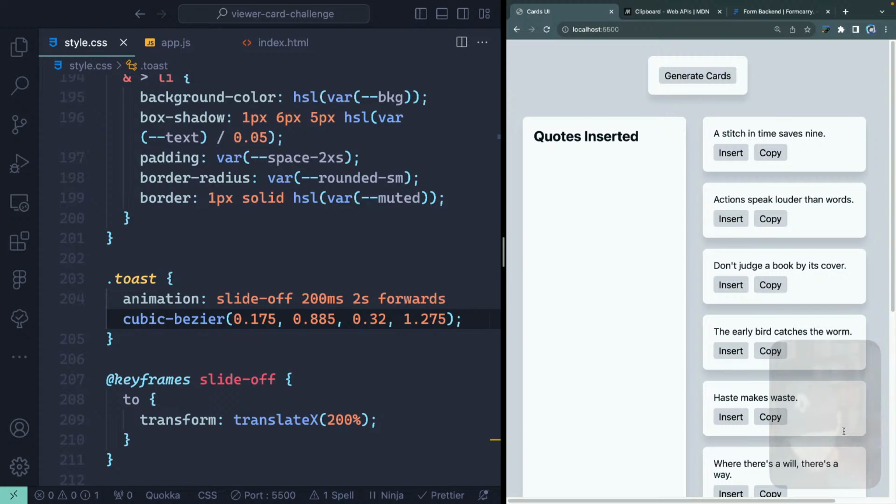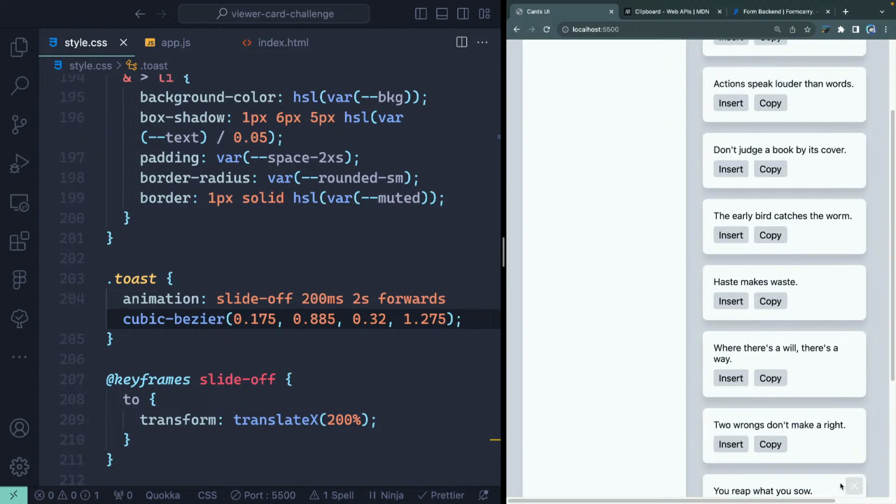Be really convenient if my face wasn't there. So I'm going to get rid of my face. Sorry for all those who came to see my face. Okay, so that slides off. I'll do 400 milliseconds just to make it a little nicer. So yeah, they slide off like that.